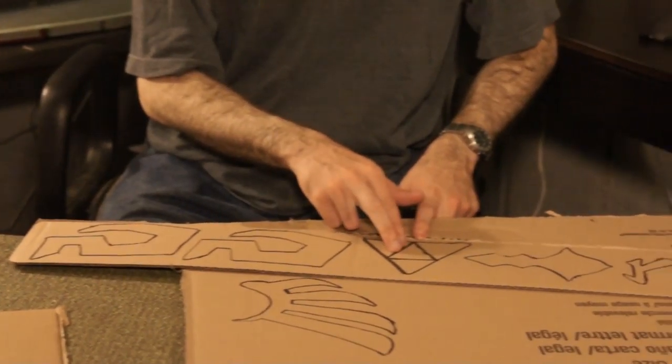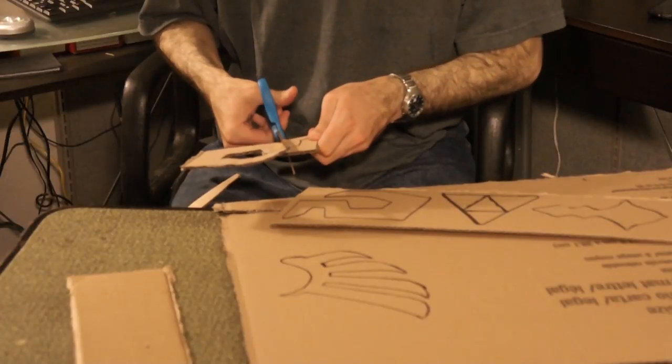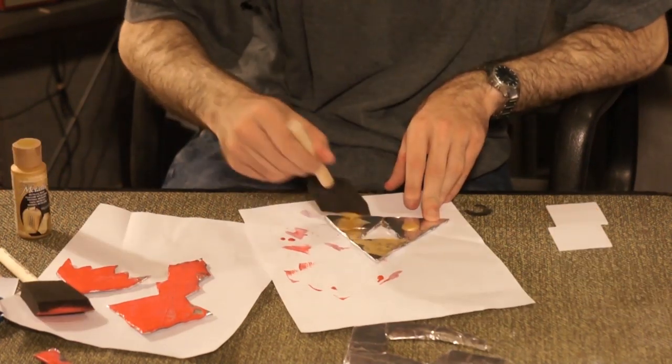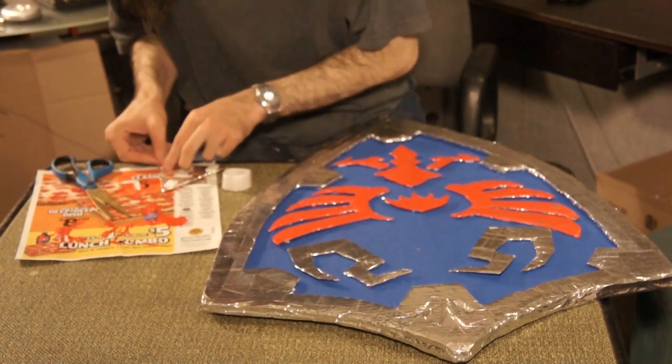Draw the metal decals, the Triforce, and the Crimson Lothwing on spare cardboard and cut them out. Wrap the pieces in aluminum tape and paint them. Red for the Crimson Lothwing and gold for the Triforce. Lay the pieces out on the shield and use foam adhesive to attach them.